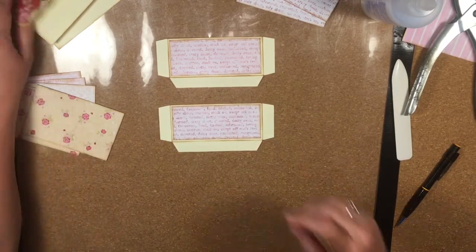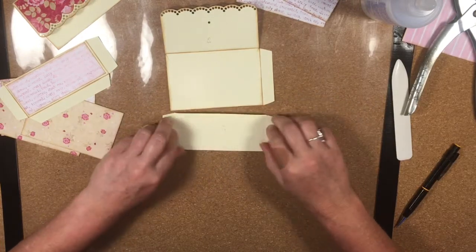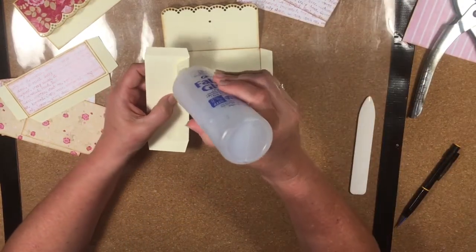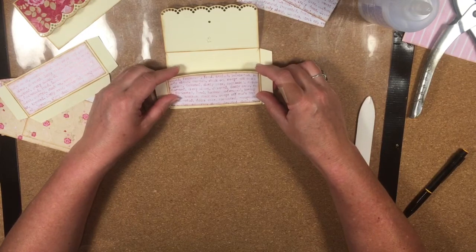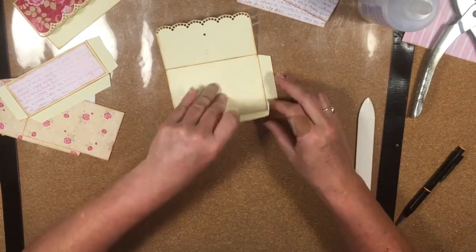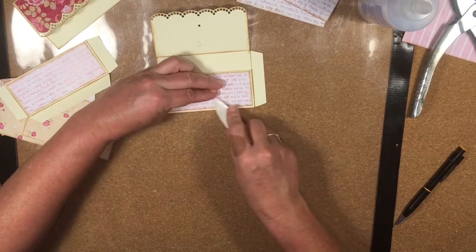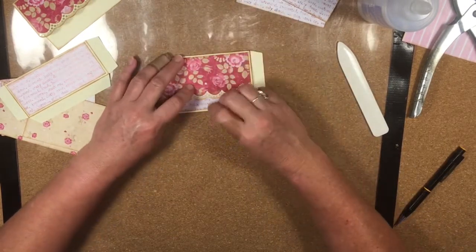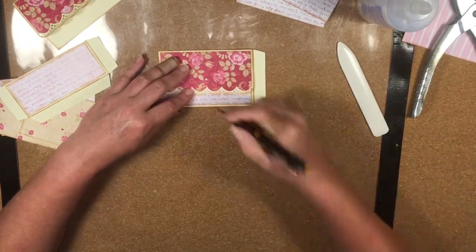Okay. So now I'm going to bring back this top section, and I'm going to just attach it by the bottom tab to start with. So I'm just going to make sure that that's nice and flat, and I'm going to pop a bit of glue on that long tab there. And I'm going to line this up along the bottom and down. I'm just going to pop that tab in so I can make sure that it's lined up the way I want it to be, and it is. I'm just going to burnish along the edge there, and now I can line up this bottom section with this top section.